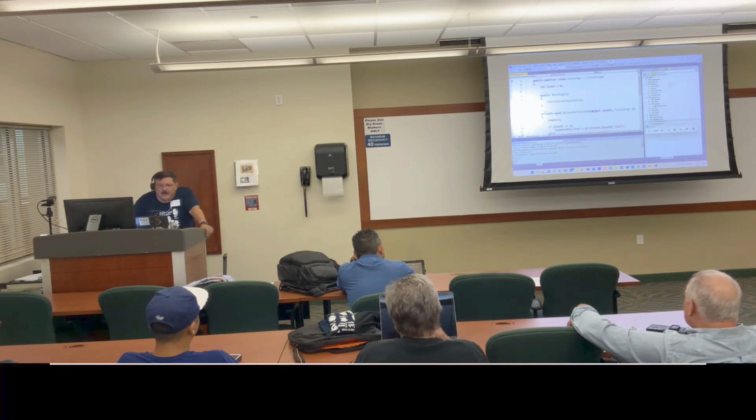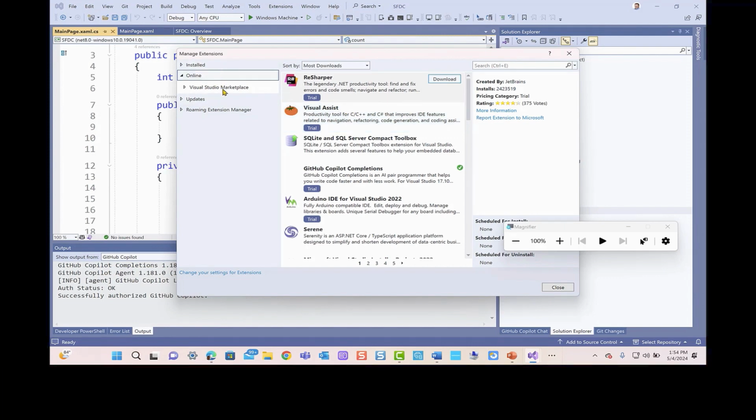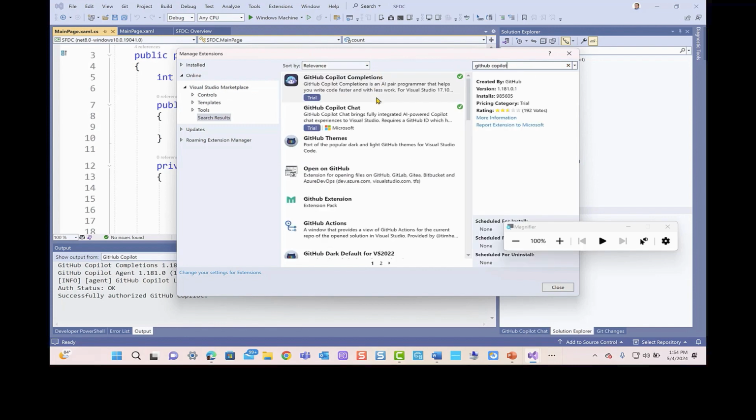And so what I'm going to do now is show you how to install CoPilot. If you go under your extensions pull down and manage these here, what you'll see is if you do a search on what's out there, let's go ahead and just do a GitHub Co. You'll see that two of them come up there on top. One of them is GitHub CoPilot completions, so that's right inside the code window. You can work right in there. One of the screenshots I showed in the PowerPoint slide had that with the slash and doc and all that kind of stuff. The other one is a CoPilot chat. It could be just a matter of preference. They both accomplish the same things, but it depends how you work and how you like to have it easily accessible. So that's how you bring that in.